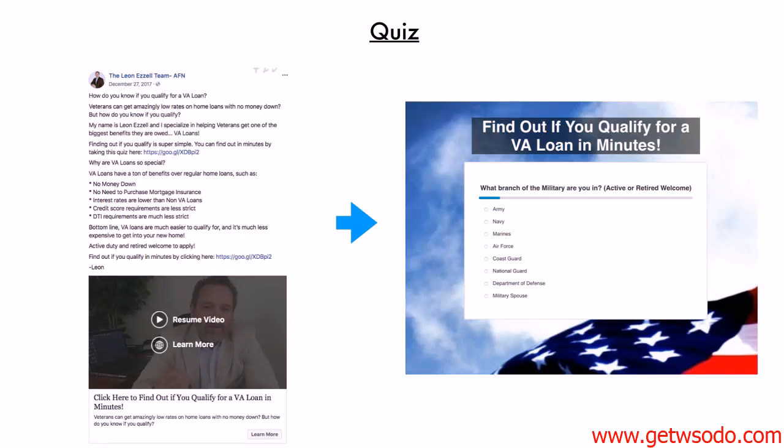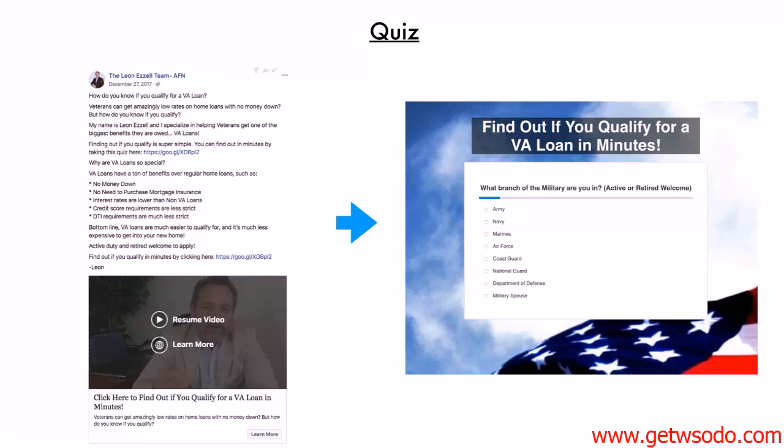let's get you approved. Now, here's the funny thing. As far as I know, if you're a veteran, you're approved for a VA loan, right? So the quiz is kind of funny, because you would think this quiz is stupid, since if they're a veteran, they can get a VA loan. That's what a VA loan is for. But it's funny how well this works, because they still click on it. We spent like $100 and we got a loan, and within $500, it was like 3 or 4 loans, something like that. I don't remember the exact details, but the point is this works.